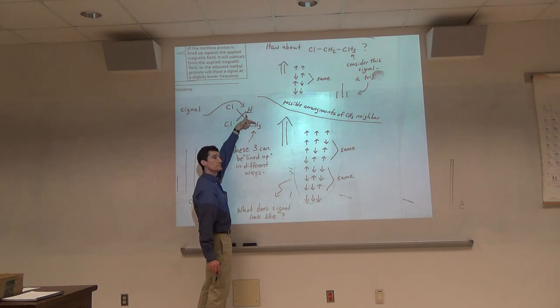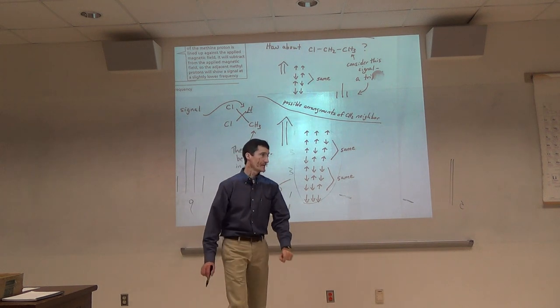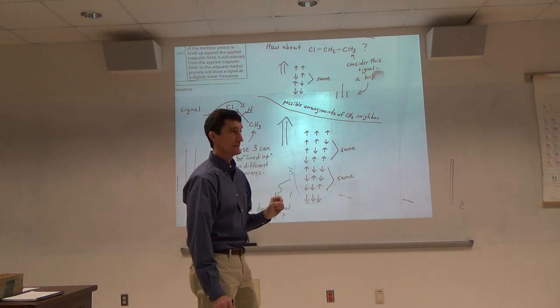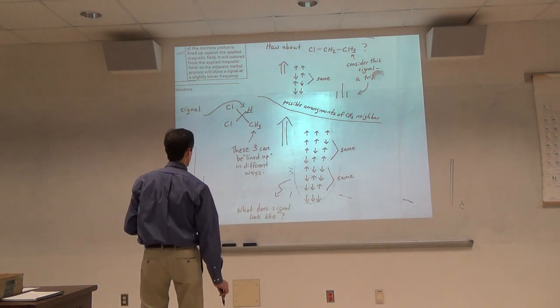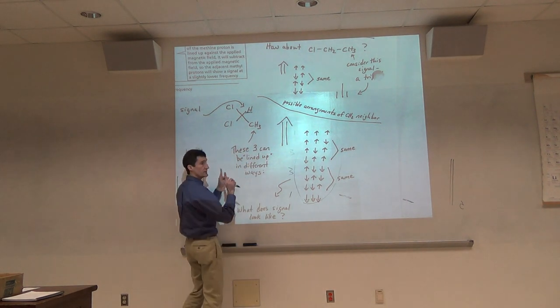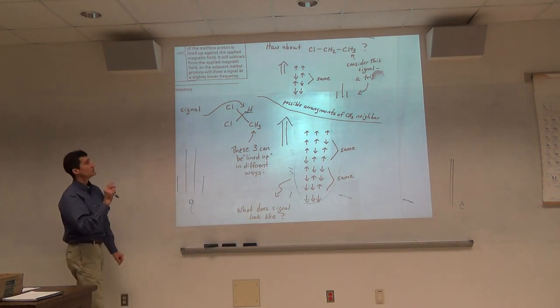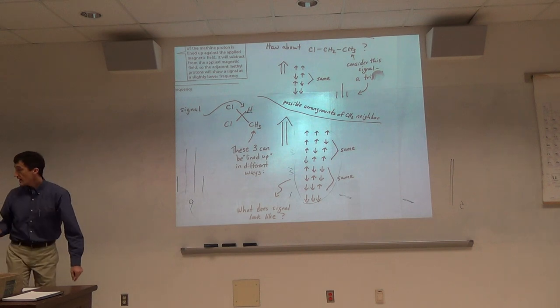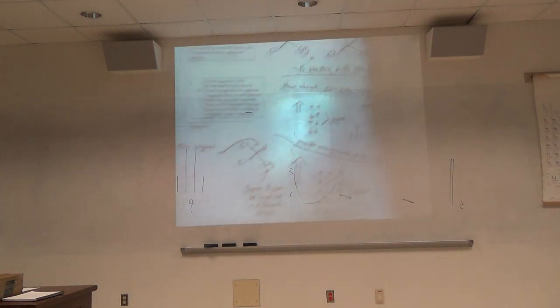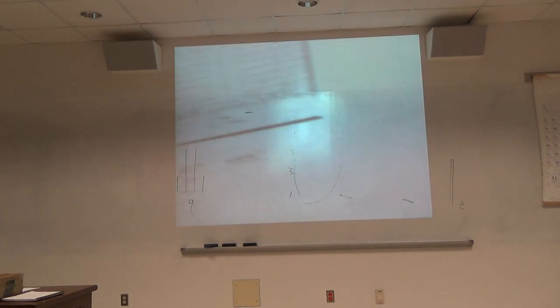So when do we have to look at different H's? On the next page. We will call that complex splitting. Okay. Right now we haven't seen when we have different H's. Actually, on the previous page, there was one. An example of different H's on the previous page would be signal C.